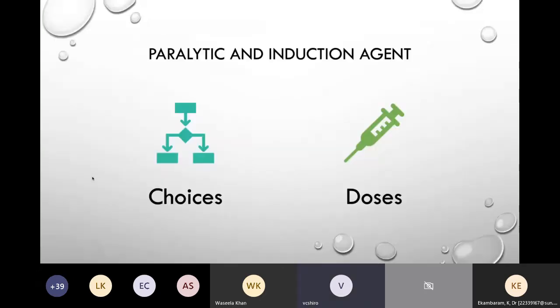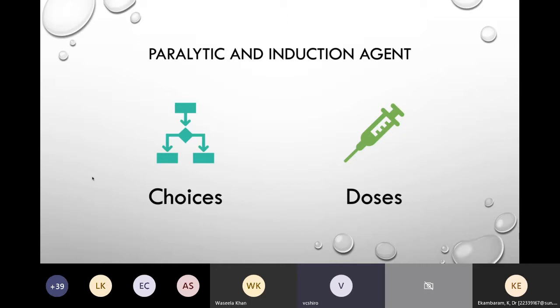So when it comes to drugs and doses, here we want to go with the option that is the safest for the patient in terms of not dropping the blood pressure, but we also want what is safest for us, and that would be, in the situation of COVID, the least chances of aerosolization. So we really want this patient to be paralyzed, so that they do not cough in our faces.